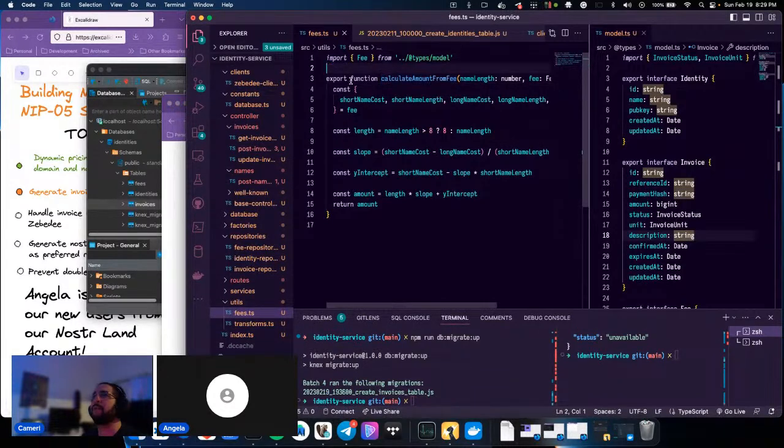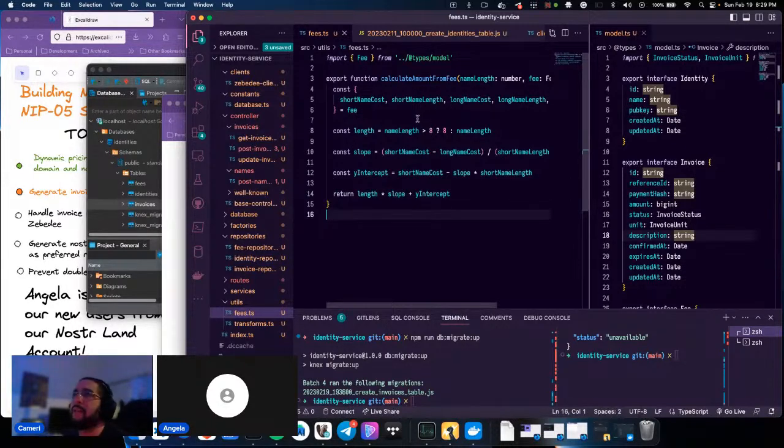We get the fee from the database and then we compute what the amount's going to be. This here could just be these numbers. So length here is x, slope is m, and b is the y-intercept. And this is y equals mx, I guess people usually see it this way: m times x plus b, the formula that we see for linear functions.